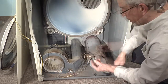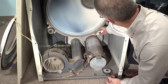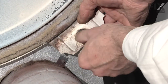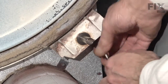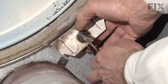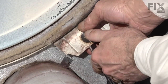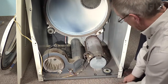To replace the shaft, we'll take our new shaft and our 9/16 nut, hold the nut in behind the bracket, and thread the shaft in by hand. Make sure we don't get it cross-threaded. Take a wrench and tighten that nut. And we can reinstall the drum roller, washers, and the retaining clip.